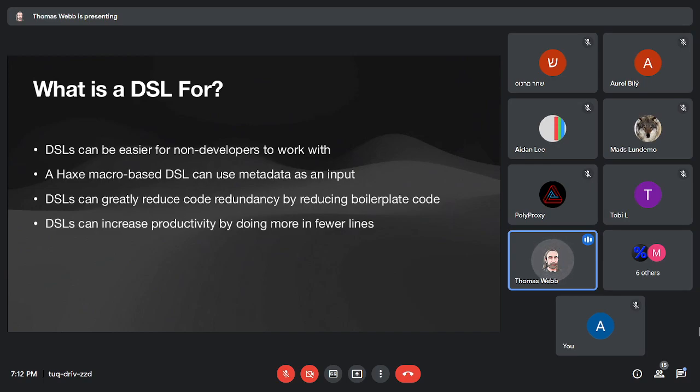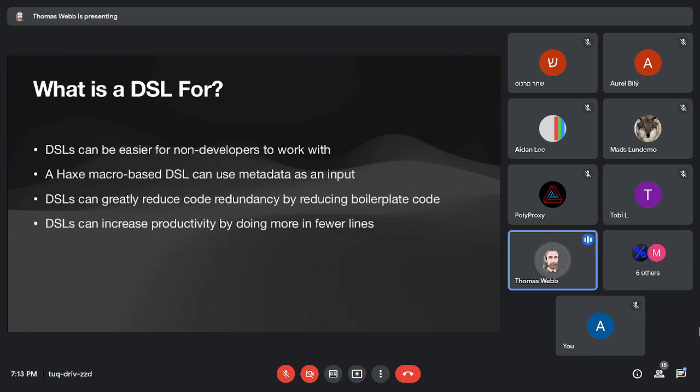This can be a wonderful way to increase productivity. You're working on a big complicated application, and there's something you need to do a lot, and you can use a DSL so that a few lines create an interface or an entire class. There are so many options, especially when you do it in Haxe.